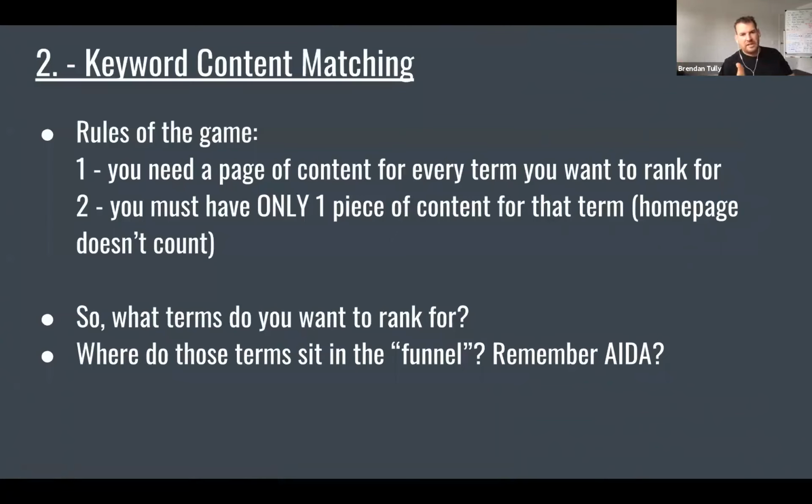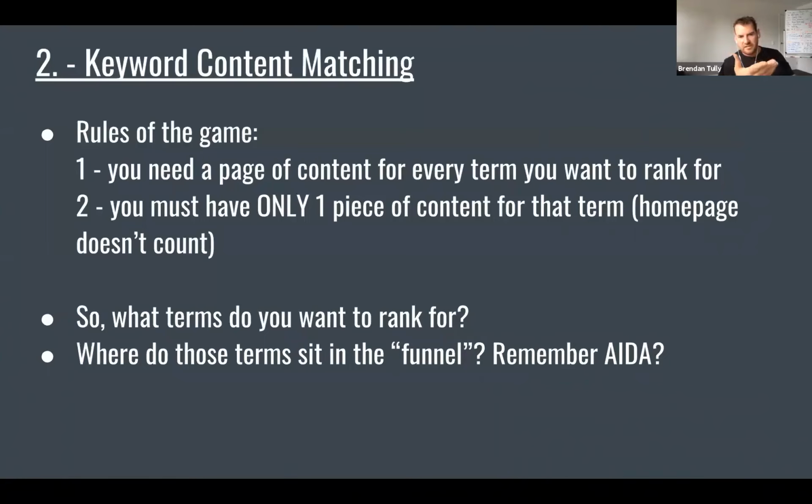And on the flip side of that, you can only have one piece of content for that term. If you have multiple pieces of content targeting a search term, that can often lead to something called keyword cannibalization. So it effectively confuses Google. It doesn't know which page is the most relevant for that search term. So neither of them rank very well. And broadly, the homepage doesn't count when we're talking about this stuff. So you need a page separate to your homepage that's targeting whatever terms you want to target.